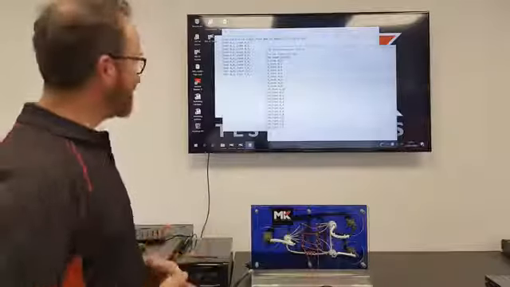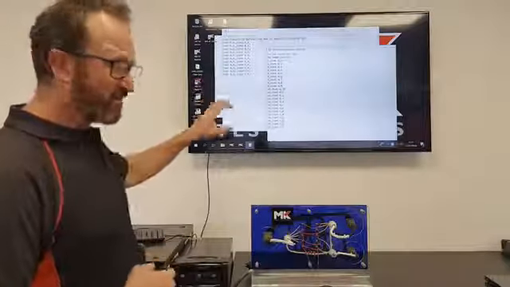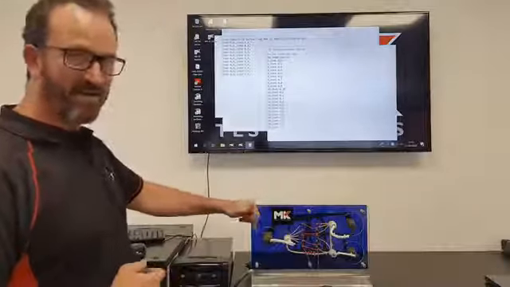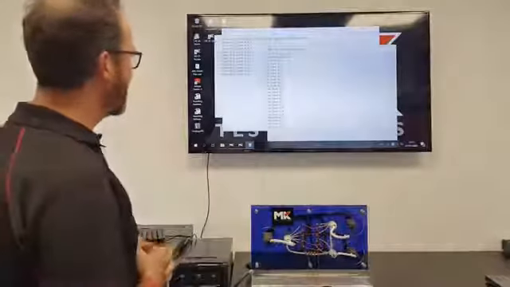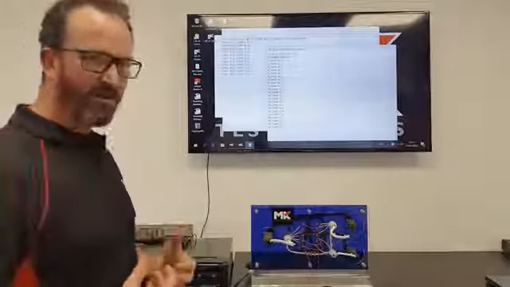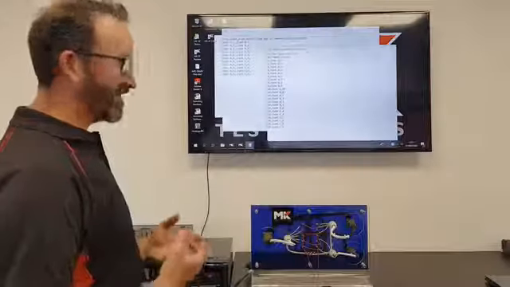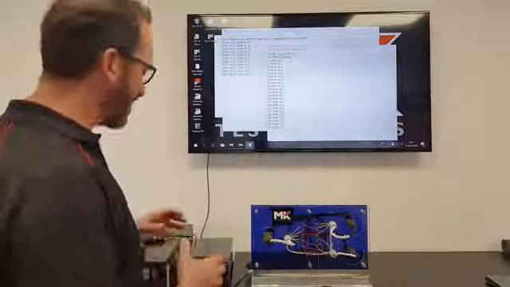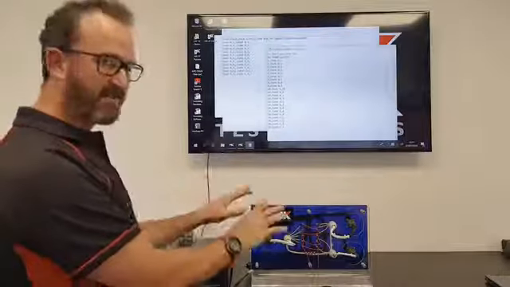In order to use APG, there are two files that you need. You need a connections table, so what connector and pin is connected to what connector and pin. And you also need what we call an XREF file. Some people call it an address correspondence file. So it's how the test system is connected to the product.